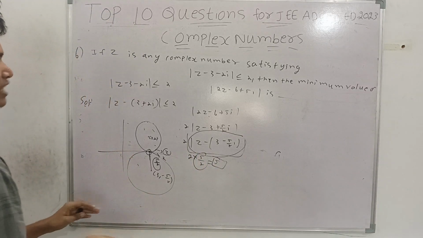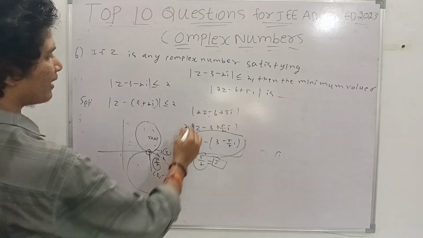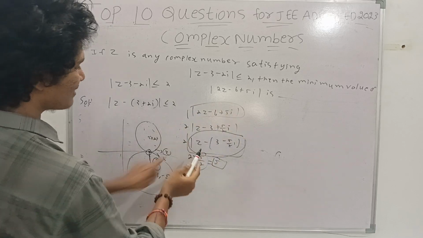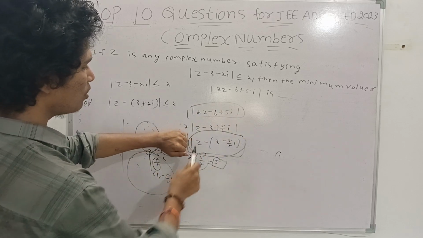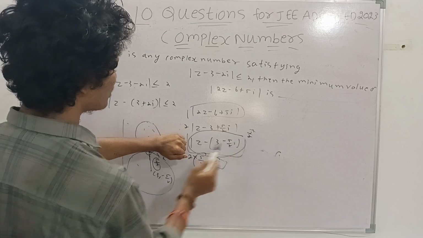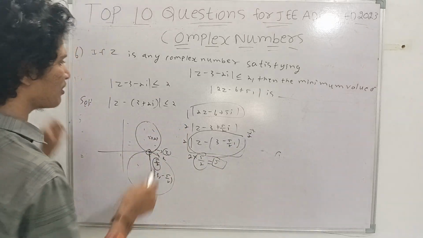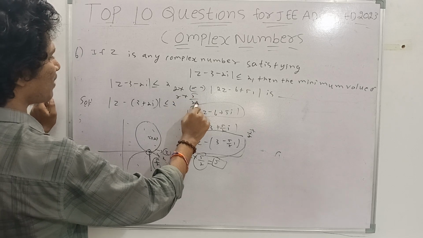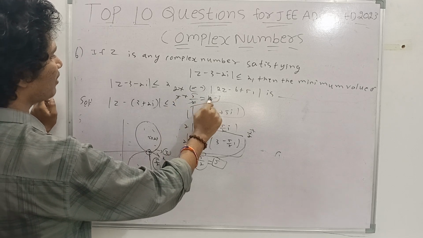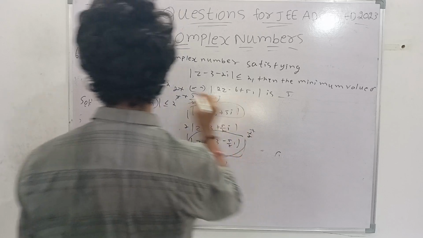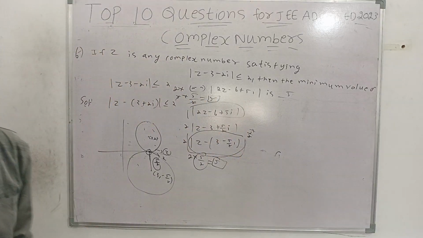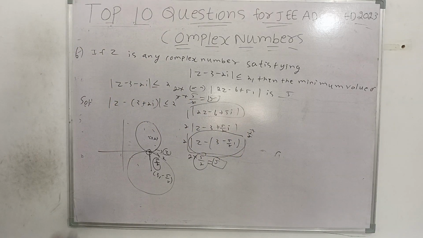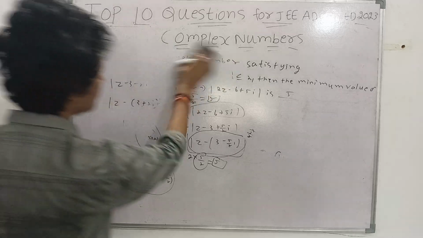Because this is the shortest distance we have to find. And it should be this thing, na? We calculated this. If you assume there is no 2, the answer is 5 by 2. But there is 2, so it will be 2 times the minimum distance. 2 times the minimum distance is 5 by 2. The 2 will get cancelled. Answer is 5. Like this you have to solve. This question is really interesting. This type of questions we are regularly asking in JEE Mains and JEE Advanced. The 6th question completed.